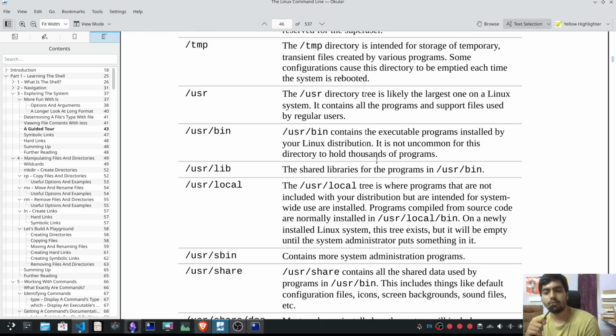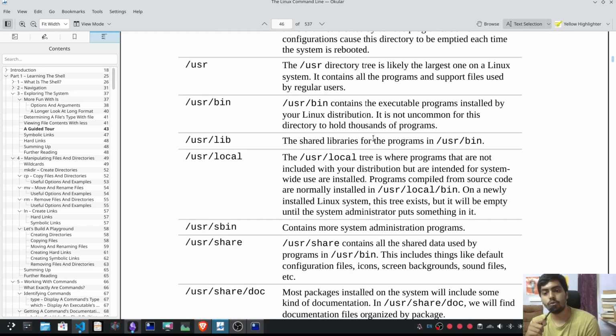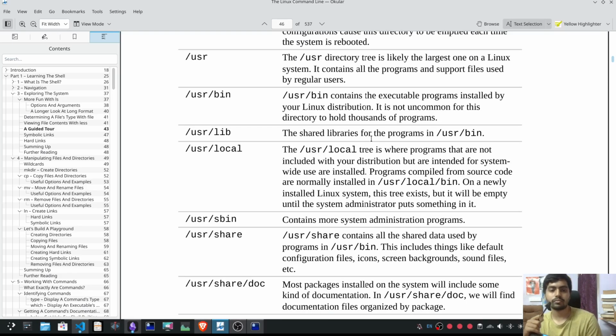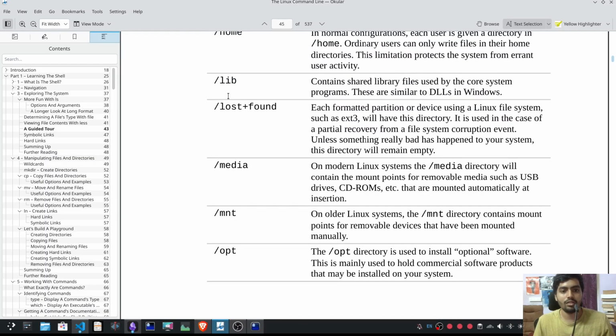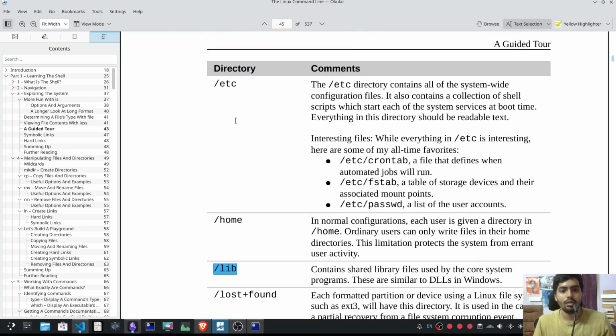Contains executables installed by your Linux distribution. It is not uncommon for this directory to hold thousands of programs. User lib will be exactly the same. It was sbin, local, lib, bin. It was exactly the same lib and all of those things.